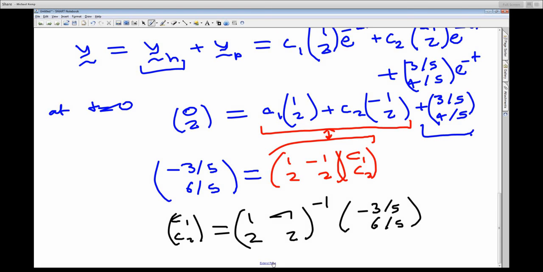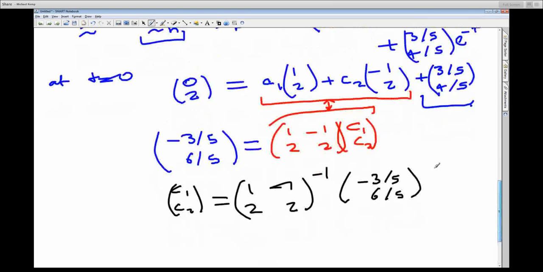And so when you've written it down this sort of way, you can easily do things like take inverses, which is what we need when we know what C1, C2 is. So to find the inverse of a matrix, again, work out the determinant. So the determinant is 1 times 2 minus 1 times minus 2, so 2 plus 2 is 4, so 1/4. Outside, swap the diagonal entries, so 2 and 1, and put minus signs in front of the off-diagonal entries. So 1, minus 2.